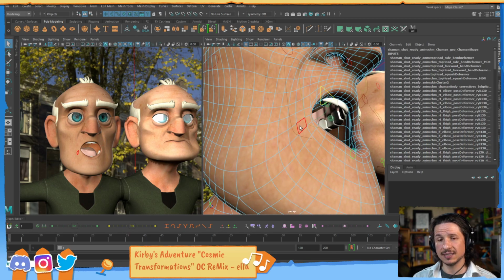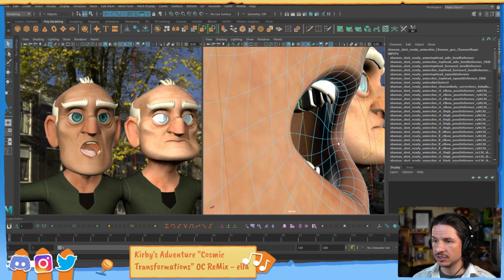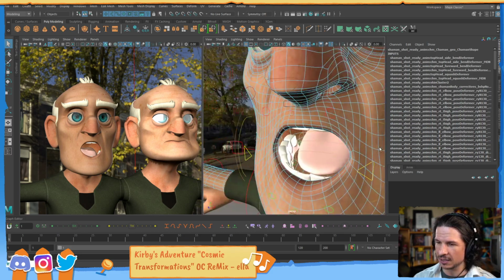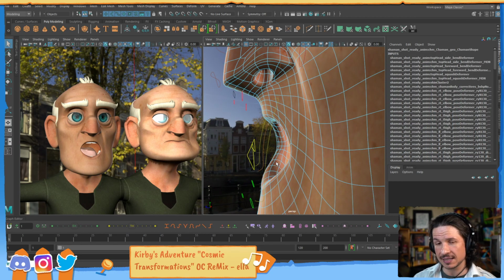What that does is selects all the faces next to your selection. Now I can just hit the G key, as in gorilla, to repeat that command, and I'm going to just do it until I get right around to the lips. Not too far, but still inside the mouth.